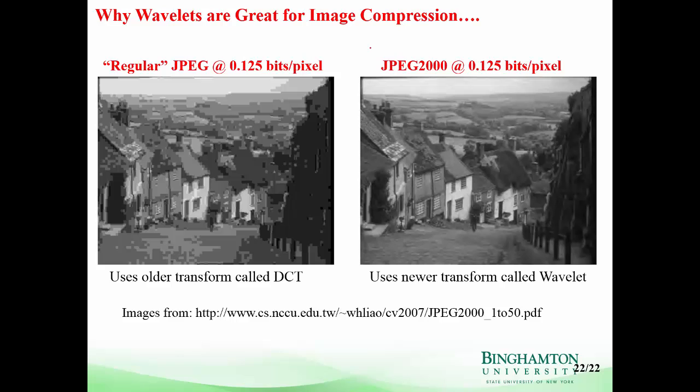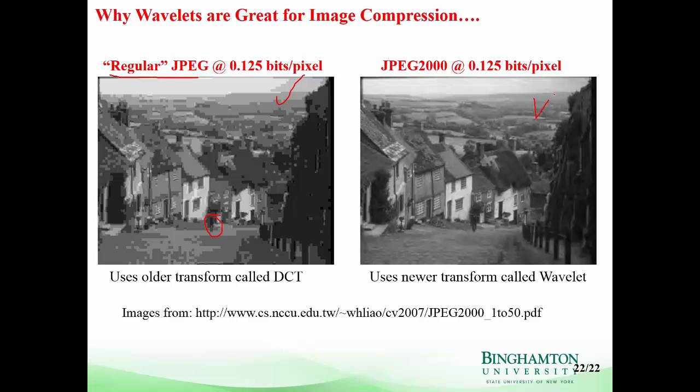But it was scanned at a very high resolution with a large number of bits per pixel. It was 24 bits per pixel. So here we're down to 0.125 bits per pixel. If you try to do that with regular JPEG, this is the crappy image that you'll see. You can hardly even make sense of it. You look at this and you go, I don't know what that is. Parking meter? Somebody walking? I don't know.